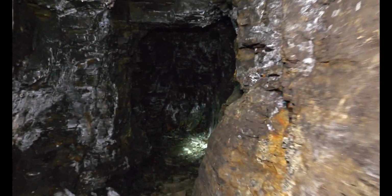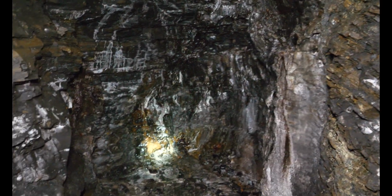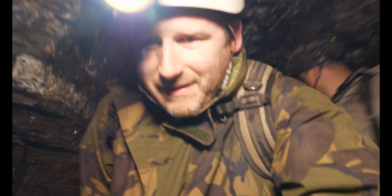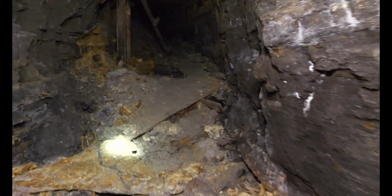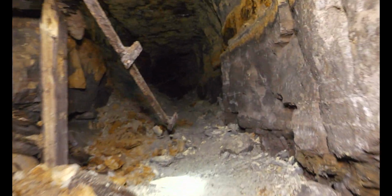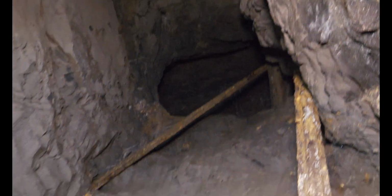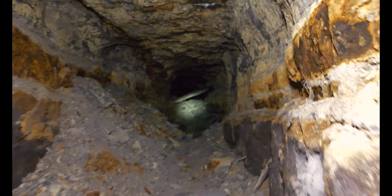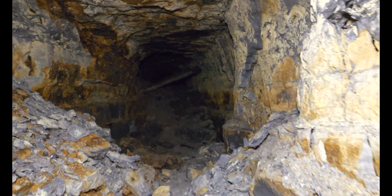Has it come to a dead end? Yeah, it has. So this is it, this is the end. I've got this whole map and it shows this route would continue straight on underneath all the flats and meet up with the end of the flats at the far end, so you could do a big loop underneath, I suppose, but it doesn't do that, does it? I think it probably does, but you've got to go up there. Up here. Clamber up that. It's a bit disappointing, Gary, isn't it? I thought it would go around. But the colours in here are beautiful. I hope the video does it justice.